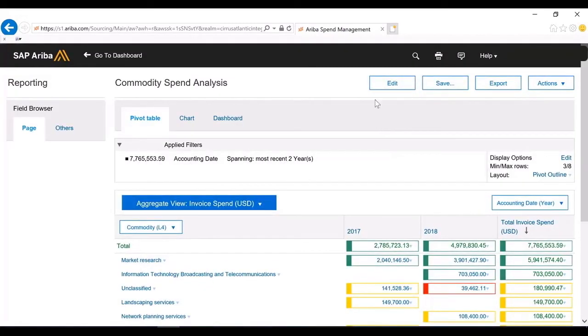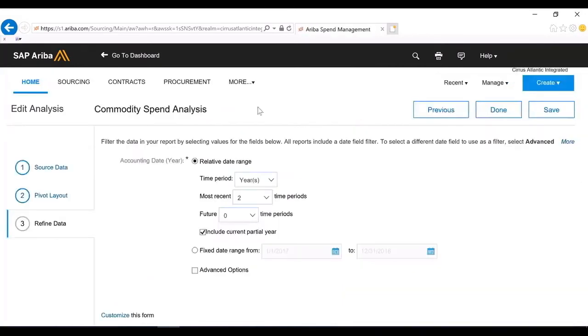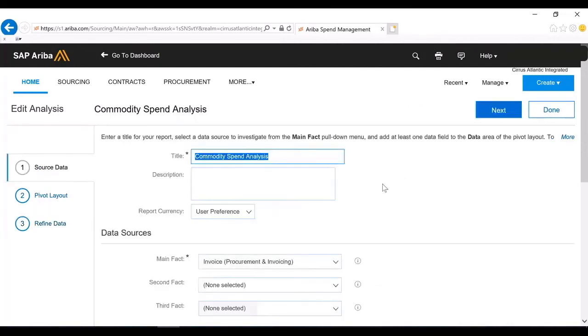By going to Create Analytical Report, it would actually bring you to a screen called Source Data. Now, because I'm editing an existing report, it's showing me refined data. So by clicking Source Data, it would actually replicate what would happen if I clicked Create Analytical Report.